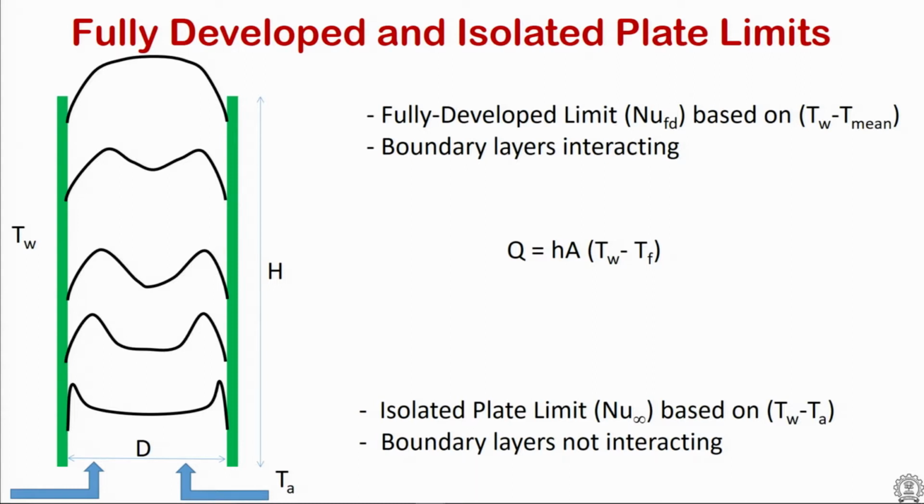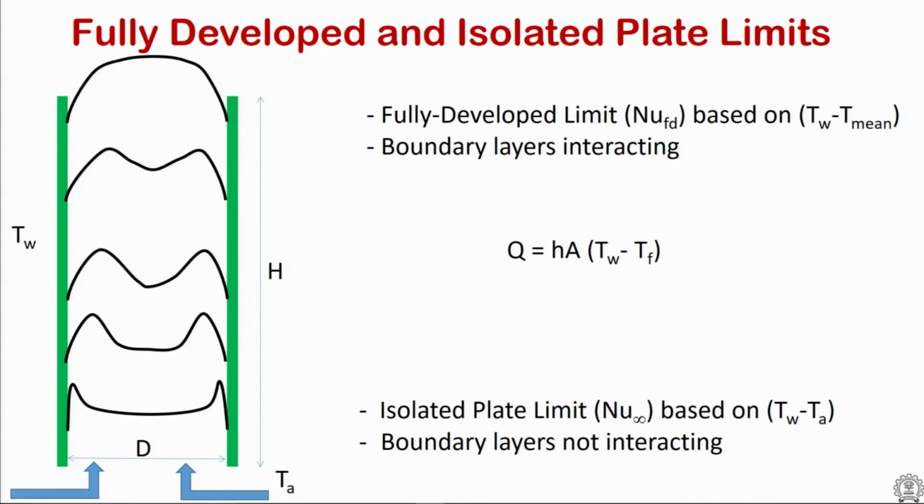So, most of the core of the flow is fairly isothermal, as you can see from the profile shown here, that initially the boundary layer effect is seen only closer to the walls on both sides, and most of the flow is fairly flat in the internal section. As the flow rises, the interaction of these two boundary layers starts to emerge, and as you can see, beyond a certain height, they become what is called the fully developed flow limit.